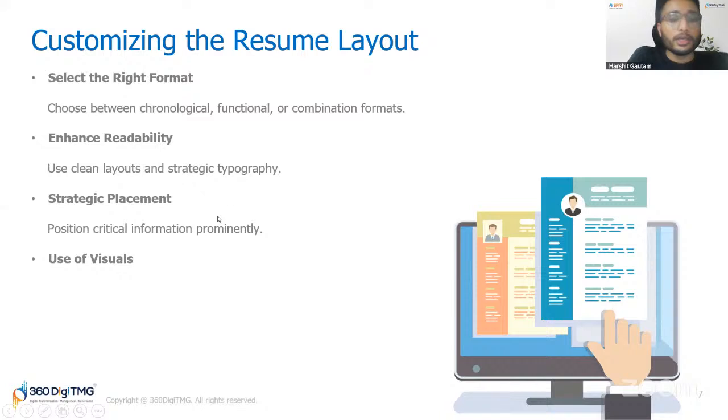Then there should be strategic placement of different portions. For example, you have to put summary, then your experience and projects, then skills. So keep in mind what they want to see first. Then only place these portions in your resume.